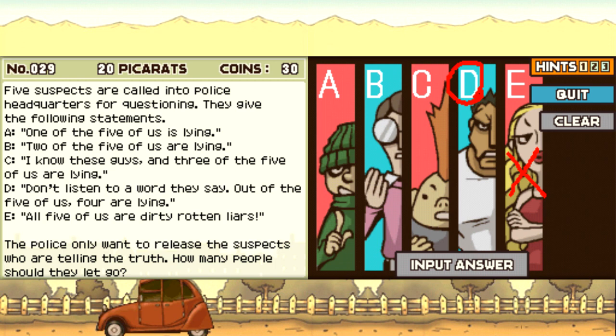So that wouldn't work. If B is telling the truth and two of the five of us are lying, and we don't consider it as exactly, then A and B would be telling the truth and C, D, and E would be lying. And then B would be false. And if A were telling the truth, it would be that one of the five of us is lying. If that were the truth, then B, C, D, and E are all lying, but that contradicts statement A. So it is meant to be interpreted as exactly, because we've tried the other option and exhausted that.